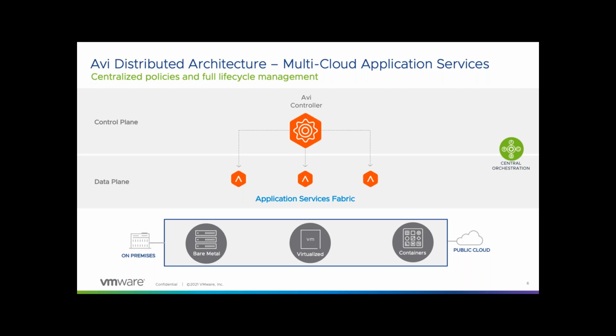As an example, Avi Controller would create Avi service engines when required, acquire IP addresses for VIPs from an IPAM like Infoblox, register into DNS like Azure DNS or Route 53, manage application certificates, and so on. And all the user ever needs to really do is to simply convey the intent.